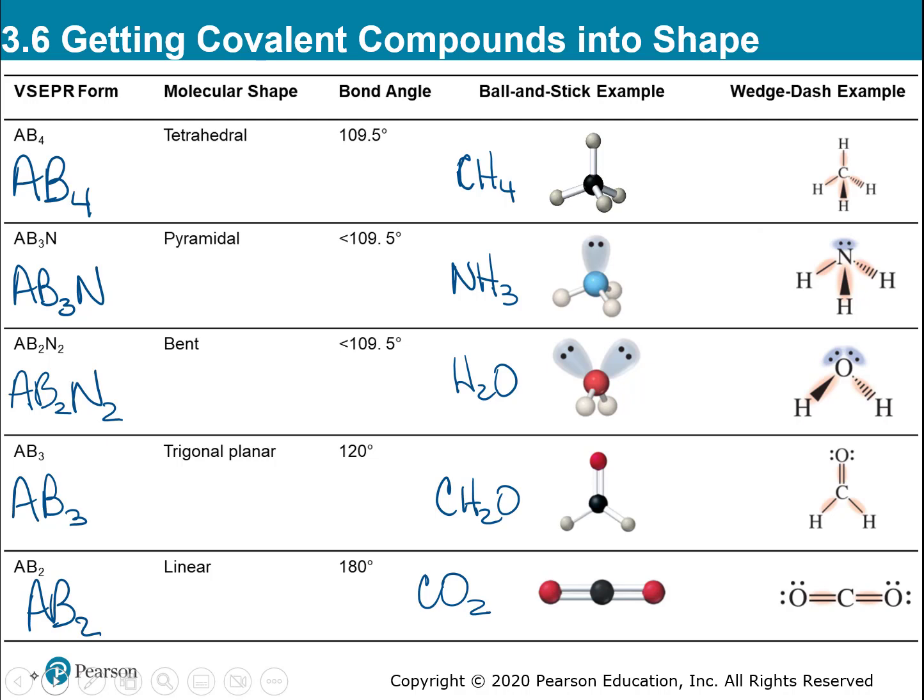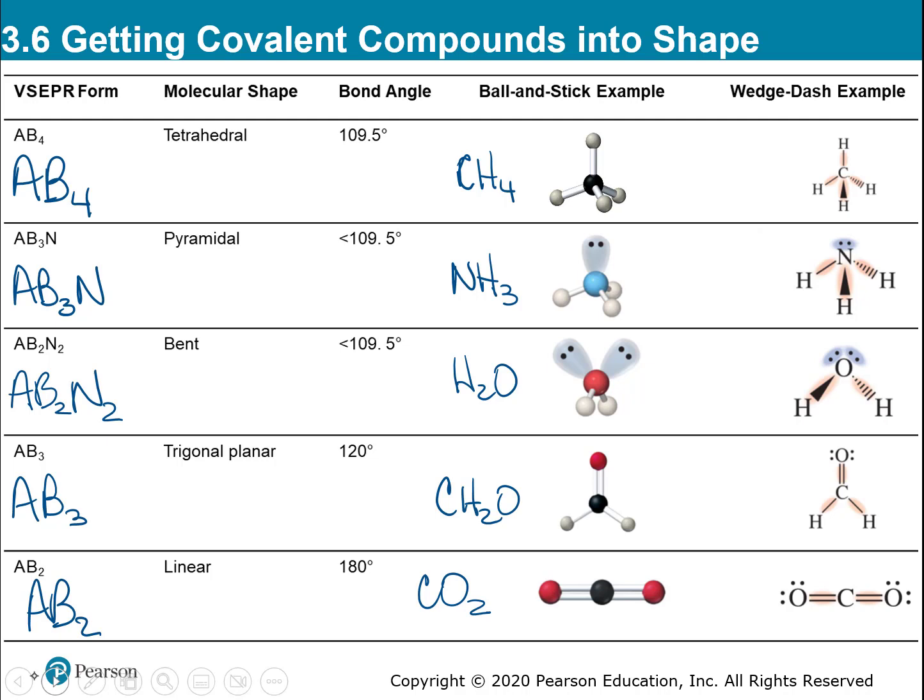Okay, so this is a good summary chart where you can see which ones, and I wish they had put all the carbons first and then done the nitrogen and oxygen, but they mixed them all in together. So the AB4, a good example is CH4, the tetrahedral shape. AB3, a good example, CH2O, trigonal planar. Remember, it looks like a triangle, but it's flat.